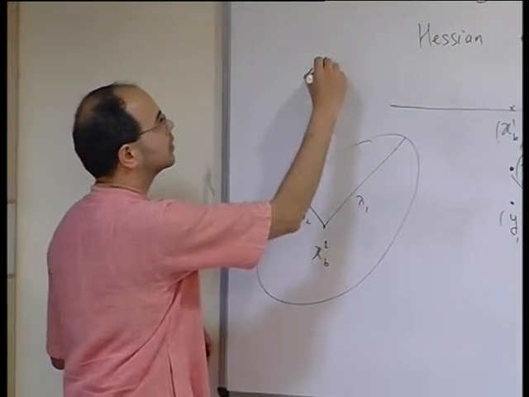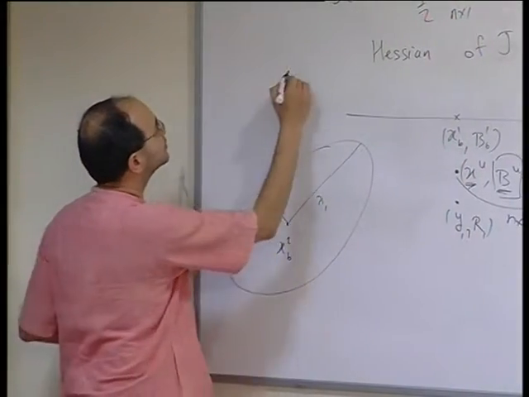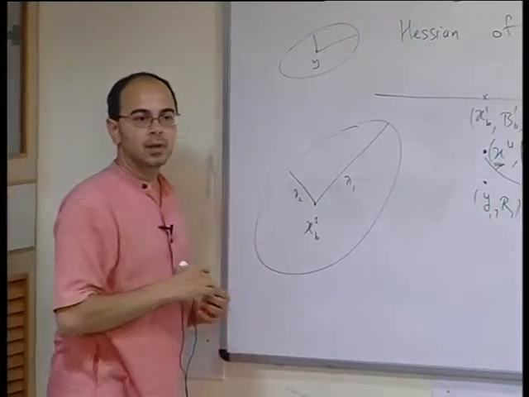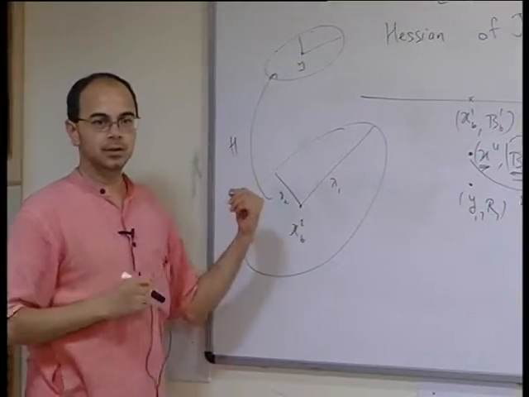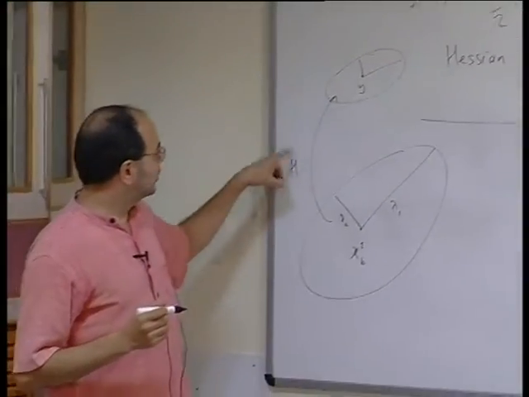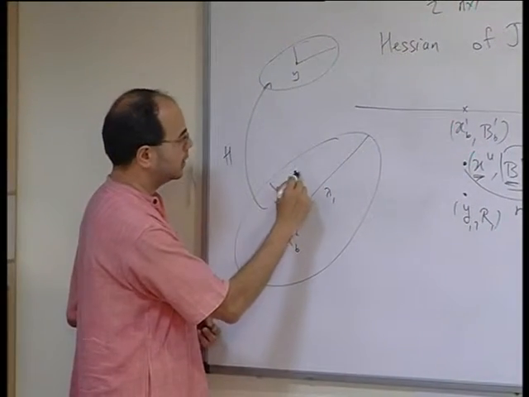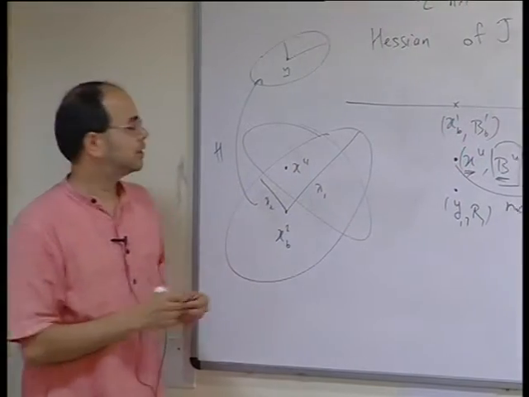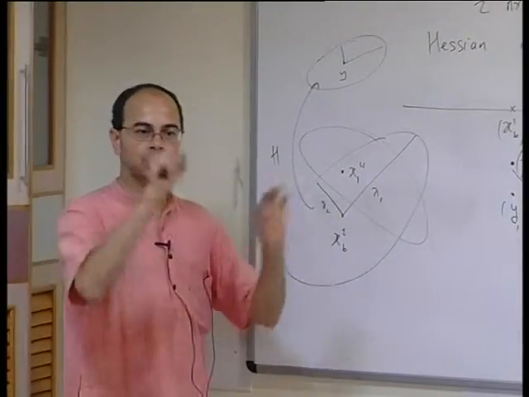You have an observation which is in a different space, so I can't draw it on the same diagram because y is an m-dimensional object. It's in some space, but it has an associated error covariance matrix. So this is y. There is a mapping which takes me from here to here, which is h, which I can't invert. Most of the times we'll be looking at the case m less than n, so I can't invert this matrix. But after combining the two, what I get is an xu with a new updated ellipse. This should be at the center of this ellipse. And the Ensemble Kalman filter fills up this ellipse with dots, effectively.